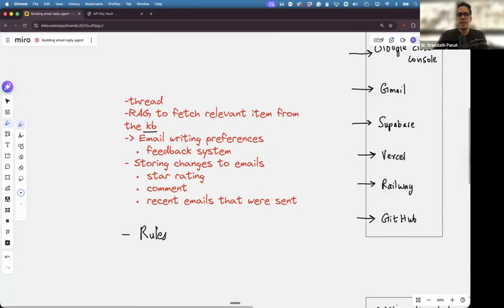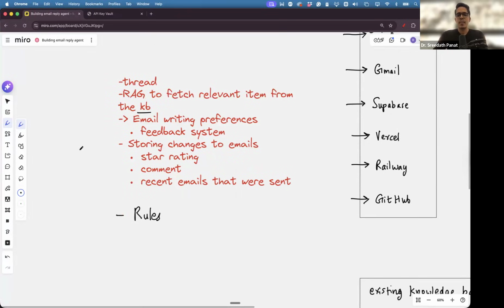So by rules here, what I mean is, let's say you notice that an email agent is making some big mistake in some of its replies, that it is hallucinating about one particular thing. You can create a rule saying this should never be done, and that rule will always be there in the context. It'll be great if there is a provision in the application to set some rules, which irrespective of which emails you're replying to, the agent is taking care of.